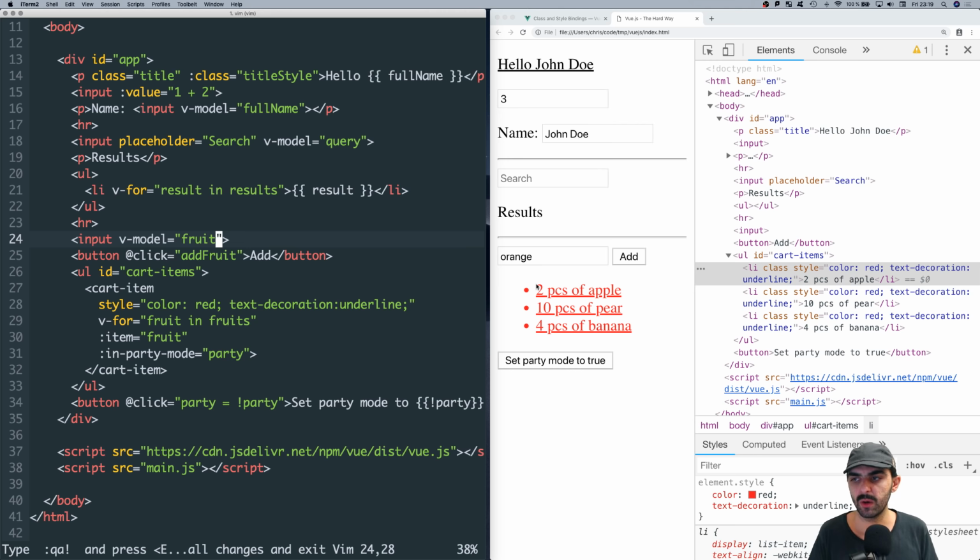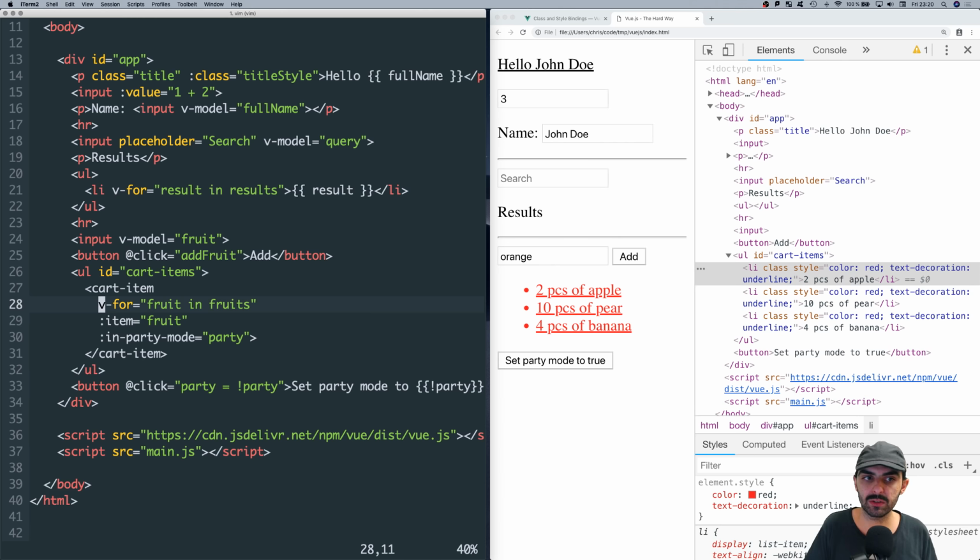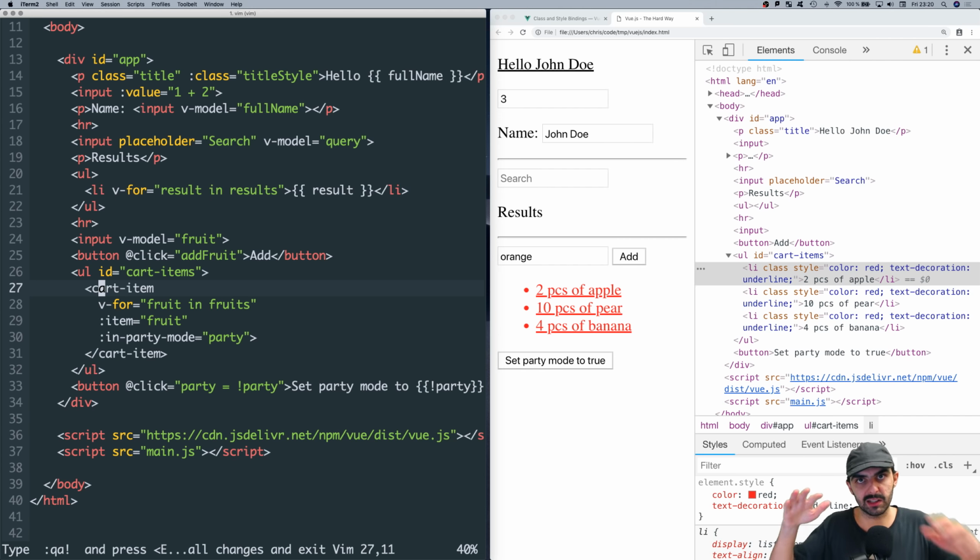Now, components here in Vue are, if I remember correctly, heavily inspired by the web component specification, right? And then we're talking about truly fairly well self-contained units that can actually be reused, that have styles that are defined within them, right? Now I'm saying the style attribute, I'm specifying the style attribute here on the component, but what I'm saying is that while we can specify it here, we could also specify it inside the component, right? So then I don't even have to say how this thing should be styled. It's just styled on the basis of how it's styled inside. It specifies its own style within it.